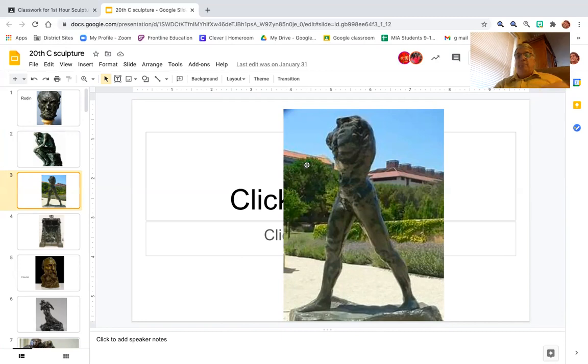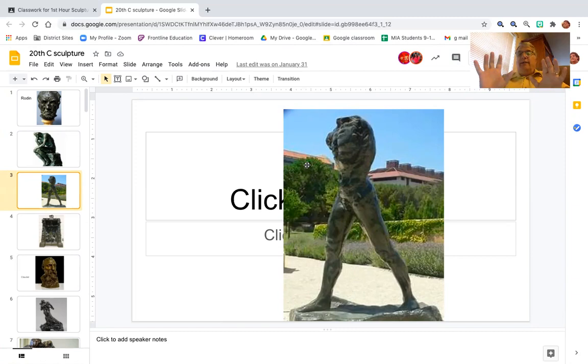The weight of it would just collapse it. So what happens, you build a wooden armature underneath, or sometimes a metal armature, but usually wooden. And so you have these pieces of wood that are inside there. And what happens is when he gets the torso and he leans it forward because it's walking, it actually pulls away from the wooden armature in the back.